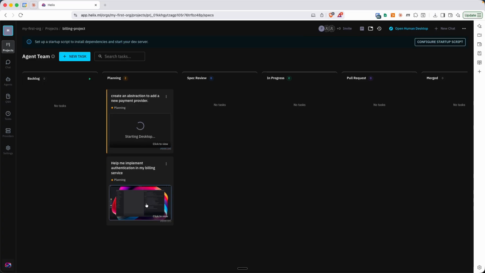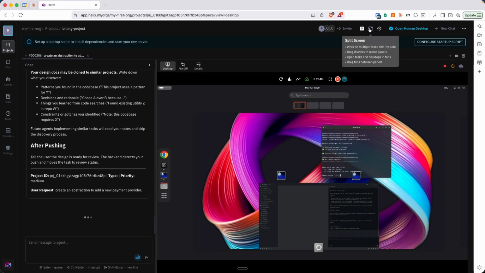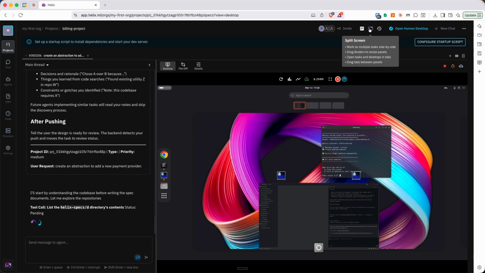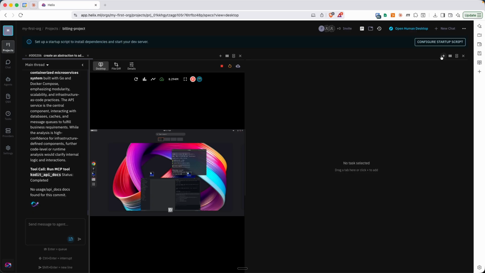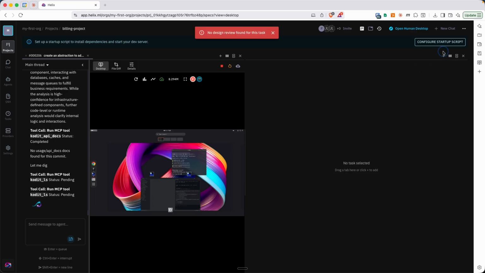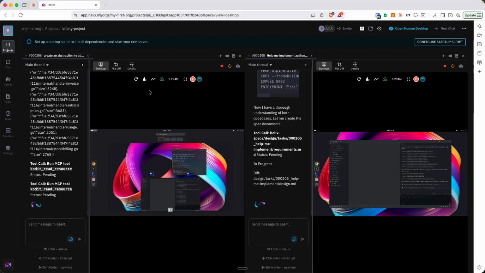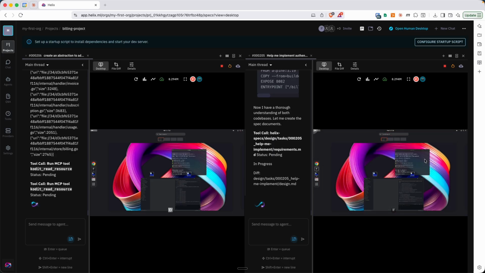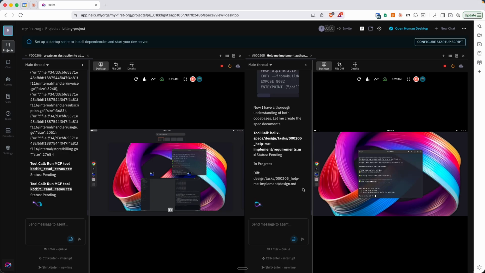Right, so that's sort of the basic Kanban usage for now. There's quite a lot of configurability within this interface, so I do recommend that you experiment. But one of the really cool things is split screen mode. What you can do is add multiple spec tasks at the same time, and view multiple desktops at the same time from the different tasks. There's a lot of flexibility in the interface here. You can maximize, minimize, and get rid of panels, add panels, things like that.